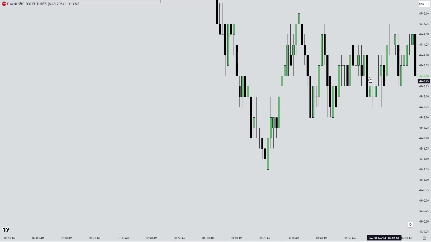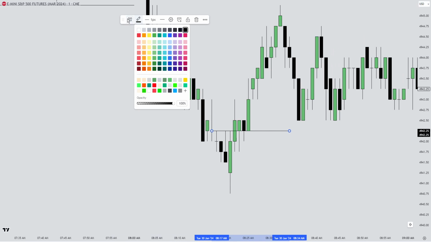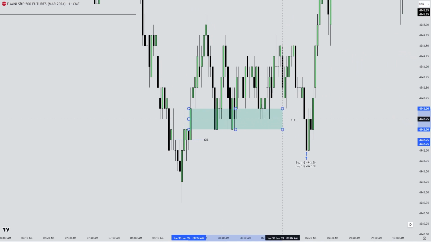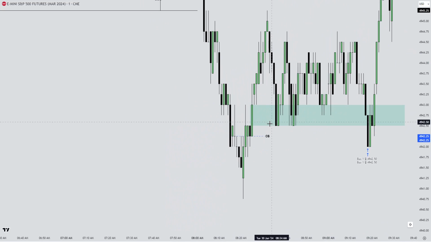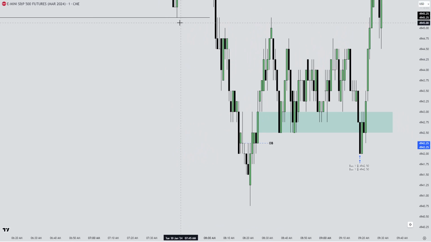But really what I look for is price to create a change in the state of delivery. So we have these 4 consecutive down close candles in here. I'm looking for price to break above those and create a fair value gap. Notice how price closes above the order block, creates this bullish fair value gap right in here. When I see that, this indicates to me the bottom of a smart money reversal, since it's already at that key level of sell side liquidity.